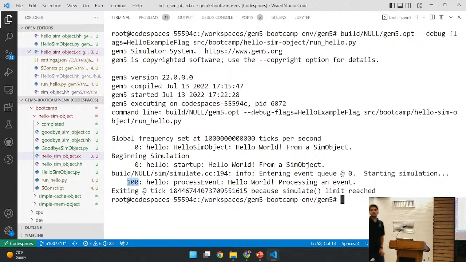That's a really good question. When gem5 reaches the end of the event queue and there is no event left, it fast forwards time to max tick, which is 2 to the power of 64 minus 1.